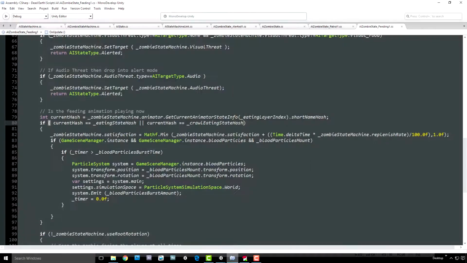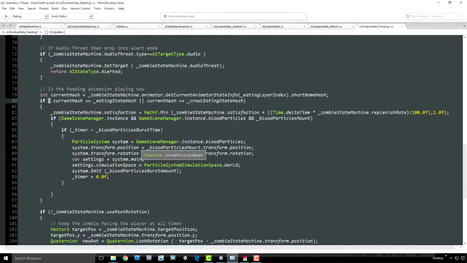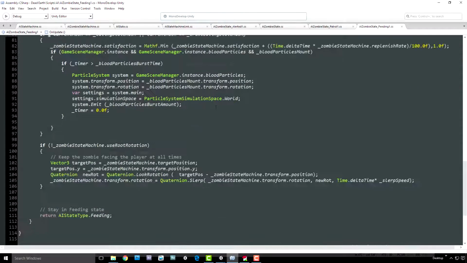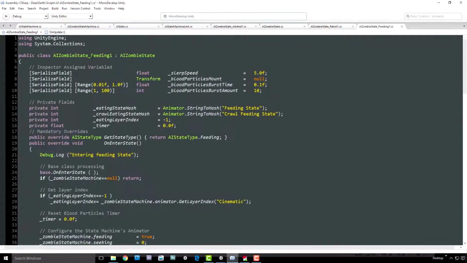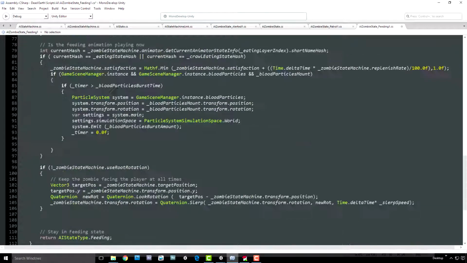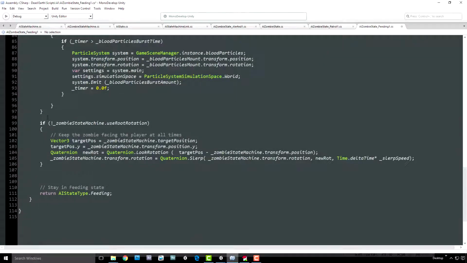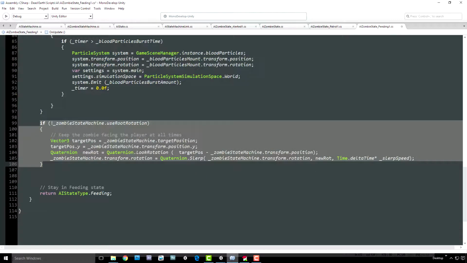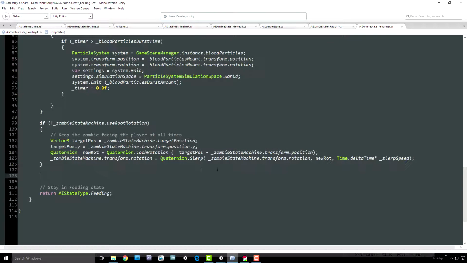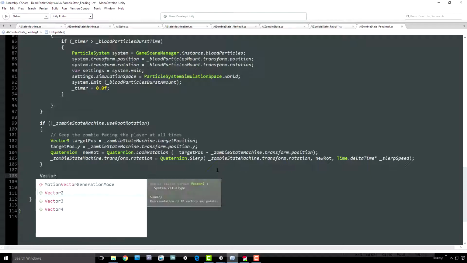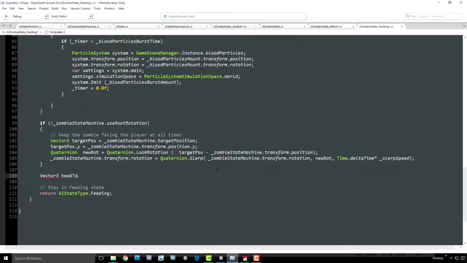So we did something very similar actually when we were in our late update function, when we were moving the game object along a vector to the hip position of the ragdoll. We're going to do a very similar thing here. So once again, in the zombie feeding state, I'm going to scroll down to the very bottom of the update function, underneath that little section where it says, if not using root rotation, then we rotate the zombie to keep looking at the food source. But then underneath that, I'm going to put some code that is going to move our zombie's transform along a vector towards the actual target. So to do that, we'll create a Vector3 and we'll call this head to target.